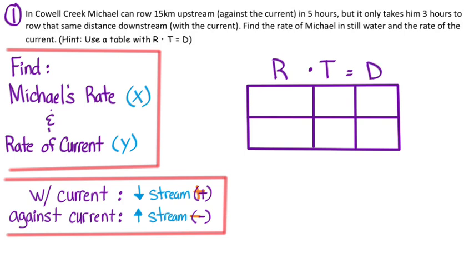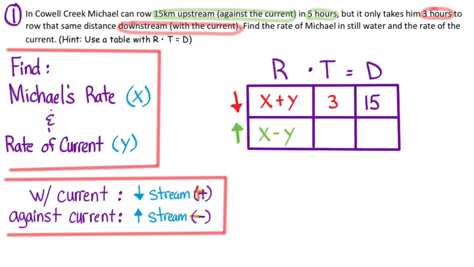So here we go. We have rate times time equals distance, and we fill in what we know to solve for what we don't know. So we know that the rate of Michael going upstream versus downstream, so with the help of the current, X plus Y, will always take less time, and we're going the same distance of 15 kilometers in this scenario. Now with the hindrance is always a subtraction. It's a negative thing, and it always takes longer for the same.